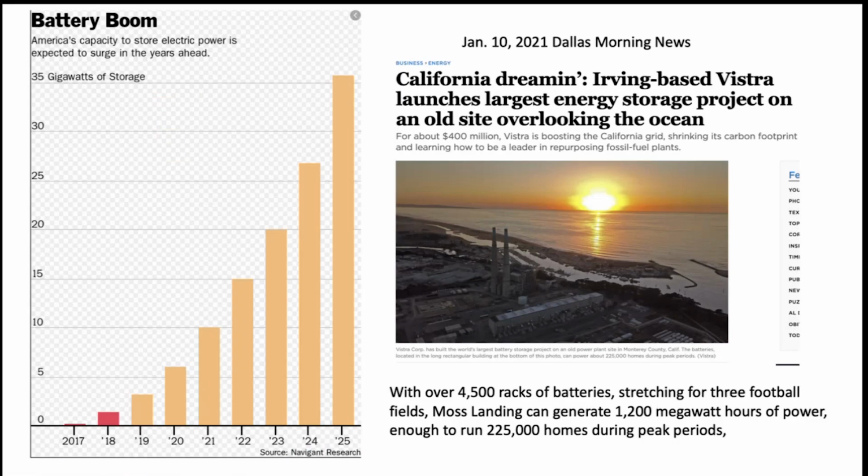Example of a residential scale electrical system. Now, one of the interesting things about Texas is we have the best in terms of the amount of renewable energy from solar and wind in the country at the utility scale, but at the residential scale we do not. We're far, far behind.